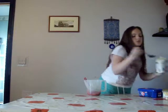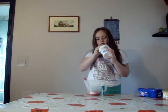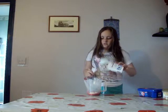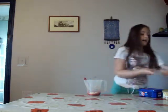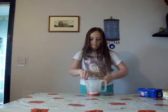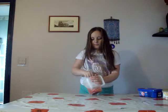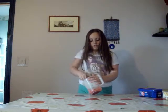So now, I've got a spoonful of our yogurt. Actually I'm going to add in a bit more than that because I just like it like that. So a spoonful and a half. Just adding that in. Yum, yum, yum. And this just gets very good and mixed with a fork. Now you want to use a fork because that will mix it in almost better.